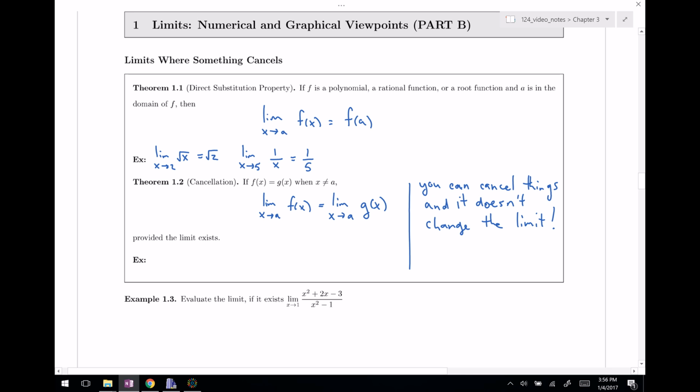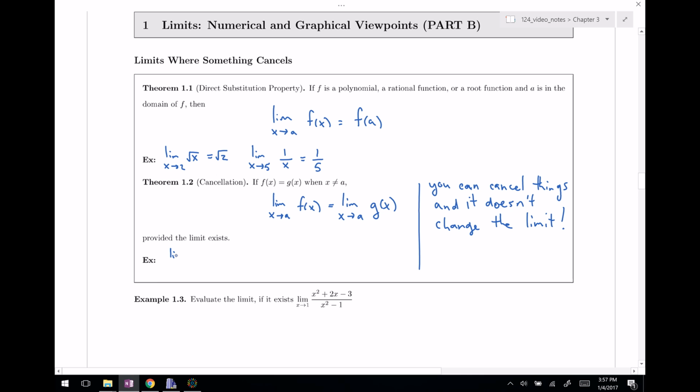This will also give us the power to multiply by 1 in clever ways. So let me show you really quick. Maybe if I did the limit as x goes to 2 of 3x minus 6 over x minus 2. So first of all, we ask, can I just use the direct substitution property? Well, no, you can't, because if you just plugged in 2 everywhere you saw an x, you'd be dividing by 0, and that's a big problem. So that's why we need to use this cancellation. So the claim is something actually cancels here.